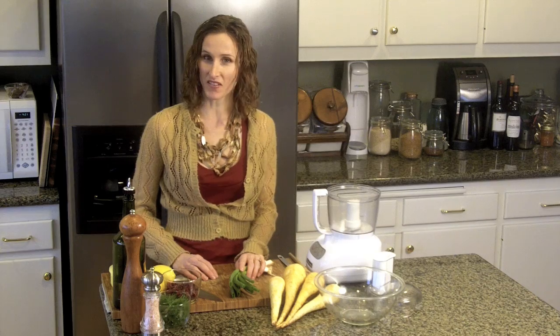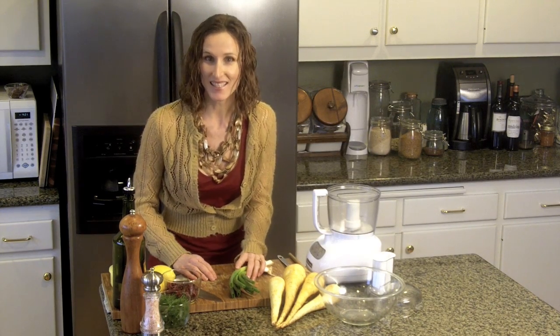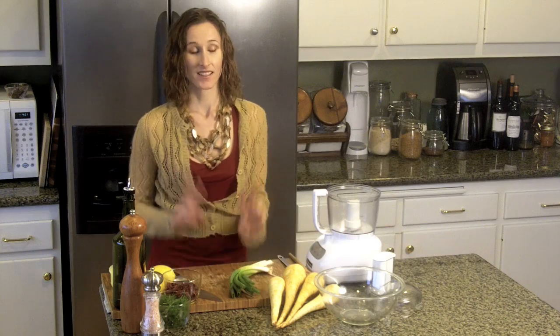Houston of The Delicious Revolution, and today we're going to make one of my favorite raw dishes. It's a cranberry dill rice, with the little phony quotation mark things. It's actually not rice at all, of course, because rice needs to be cooked. Well, you can eat raw rice, which is really good for you.